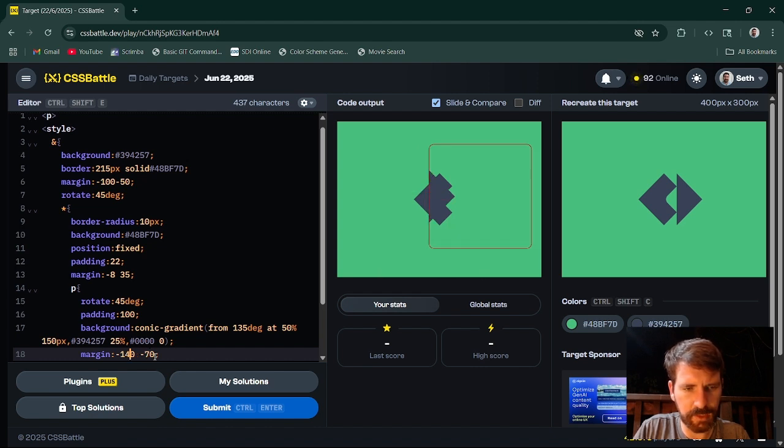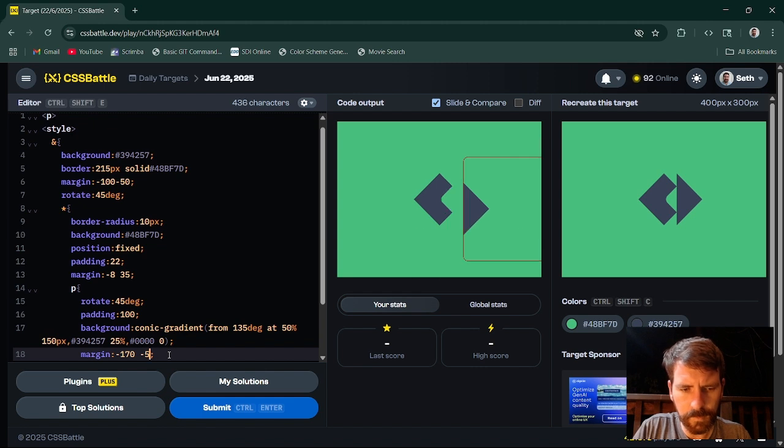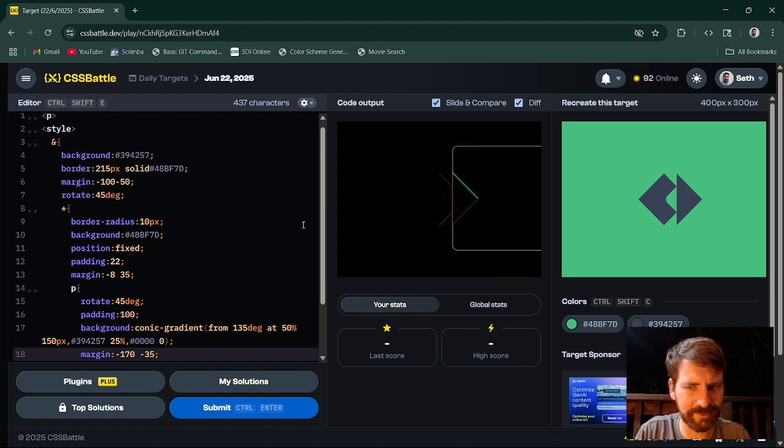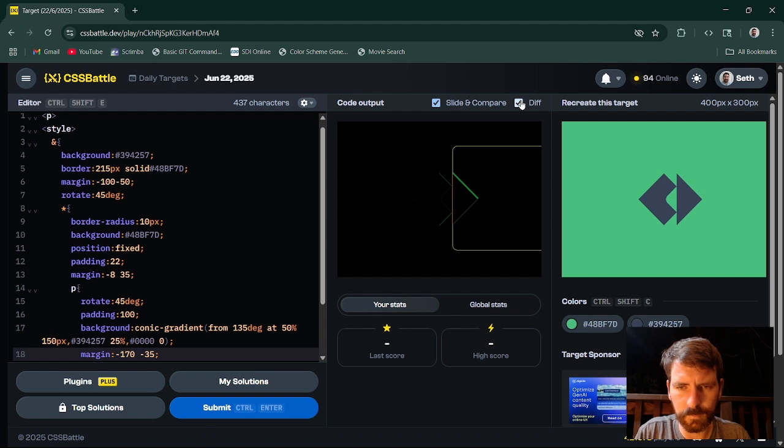I hate spinning things and then trying to margin it into place. Like, my brain does not work with the, you know, stepping it in 2 different axes to move it laterally. Like, I mean, I'm pretty close right there, but there it is. Okay, wait. Let's look at our diff. We're not far off. Is my triangle too big? My triangle's slightly too big. I think I need to move it down.